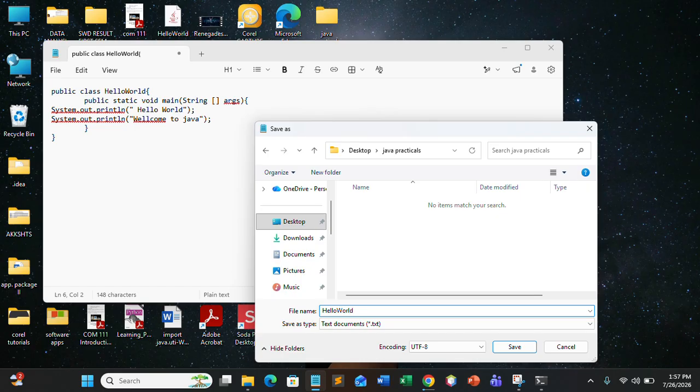Then we add the extension of a Java file, .java. Then change the document type to All Files. Then click on Save.